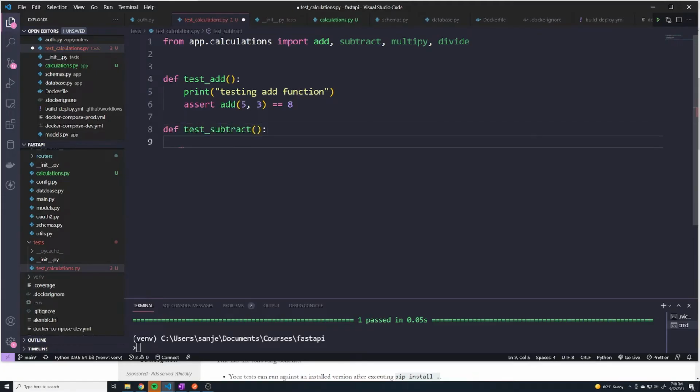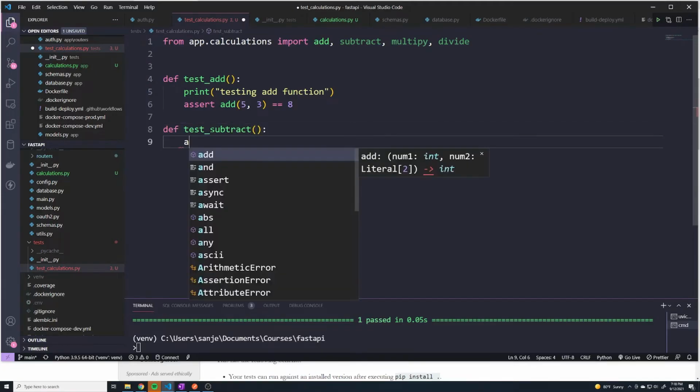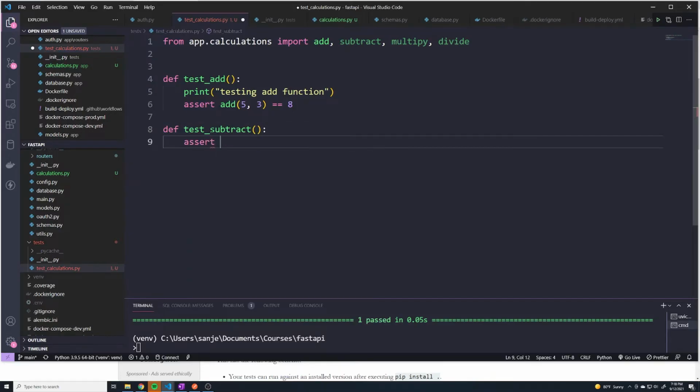All right. And so just like before, I'm going to do a one-liner. So I'm just going to say assert, and we'll say subtract two numbers. What numbers do I want to subtract? How about 9 and 4? Whoops, 9 comma 4. And we know that 9 minus 4 should equal 5. So I can do assert equals 5.